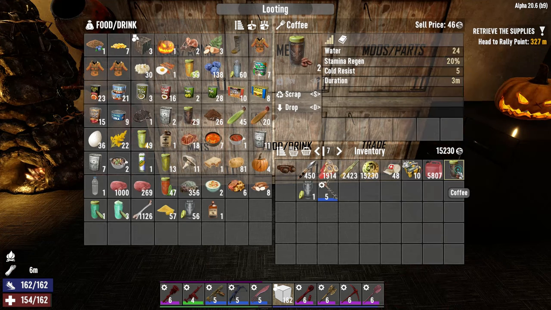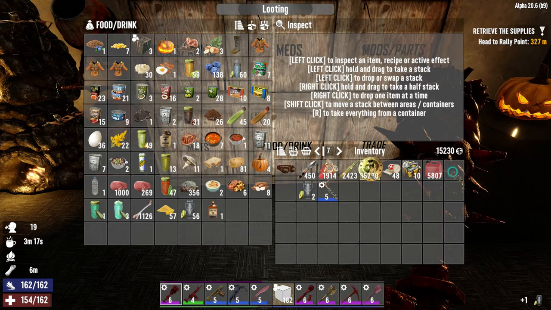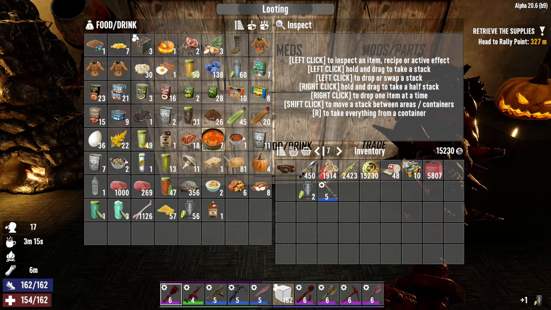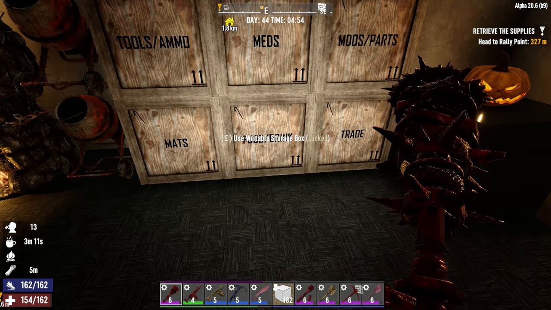Food and meds, my thirsty. Sorry, I've got a little bit of hiccups. I've got my real life coffee right next to me on the left, and I just took a swig of it and it made me hiccup.